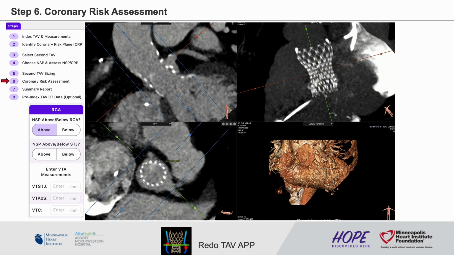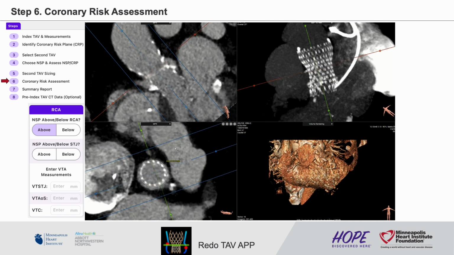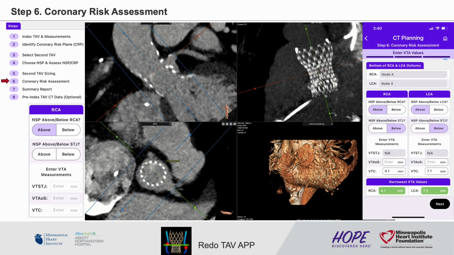Next is the RCA. So bring the plane back to node 5, which is below the ST junction and just at the coronary level. So we just need to measure the VTC, which is now 41 mm.